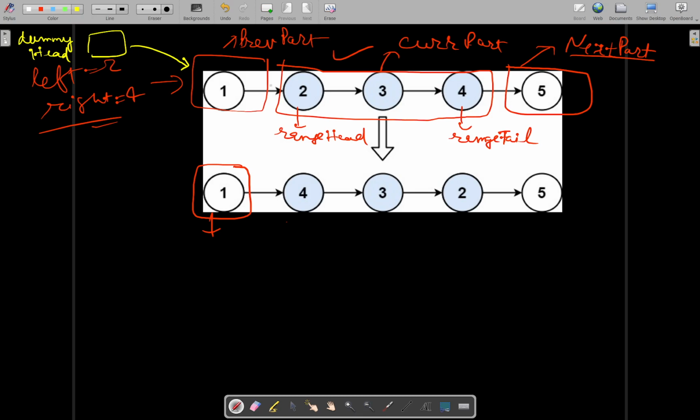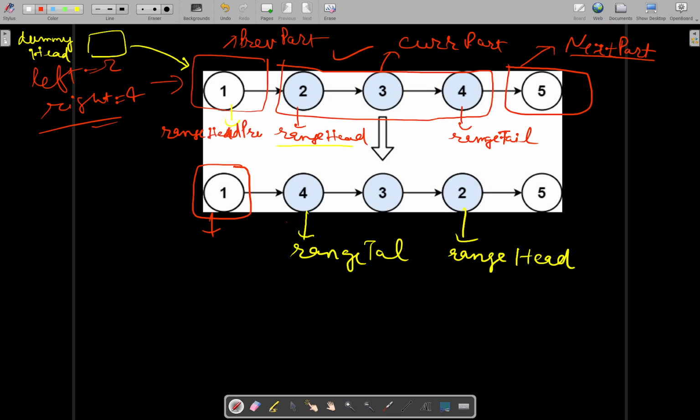Now your range head will be shifted to this position, and your range tail will be shifted to this position. Let's call this node range head previous.